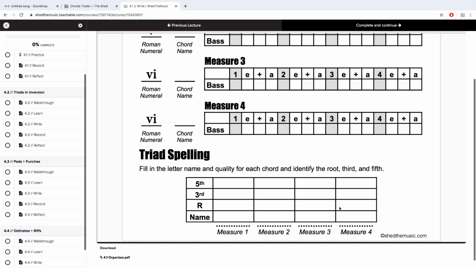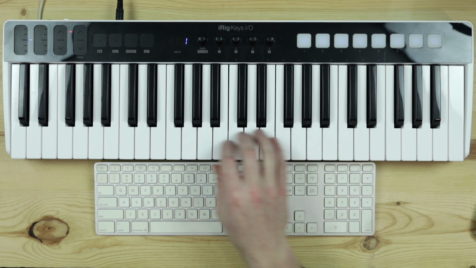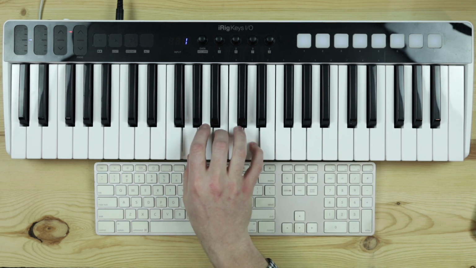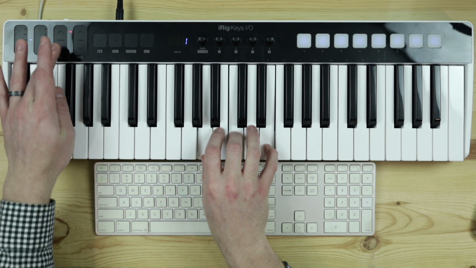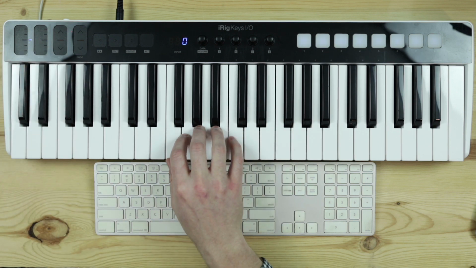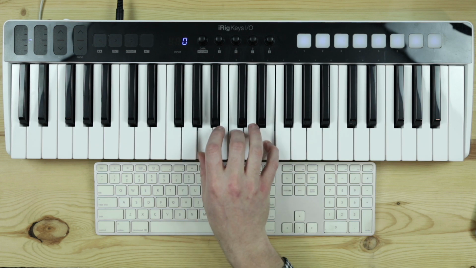The cool thing about this chord progression is you can perform it with all root position triads. So they don't have to worry about inversion. It's really easy for them to play 4, 5, 6. And it sounds cool.